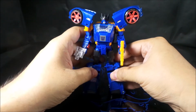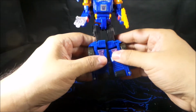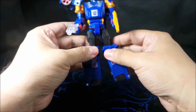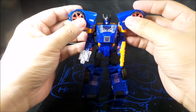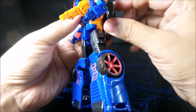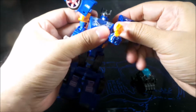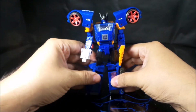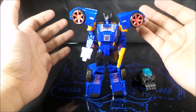But this figure, it's so cool. I recommend anyone to get it. I'm getting two only because I want one in the Autobot mode and one in the Decepticon mode. So there is that. But I like it. Articulation is a little bit hindered when that thing's on there, but it's a cool figure. I like it. That's pretty much about all I can say about this.